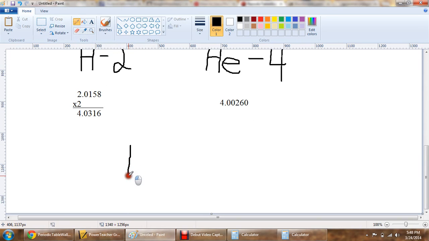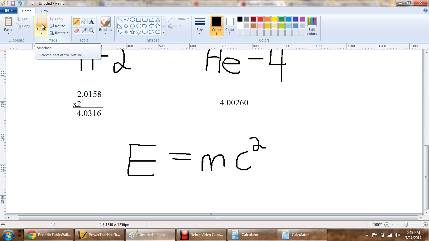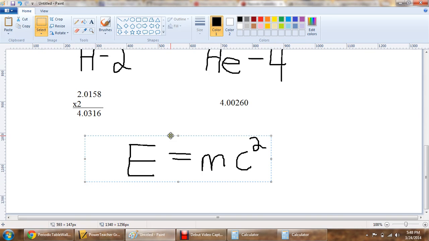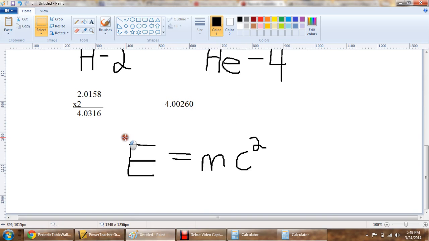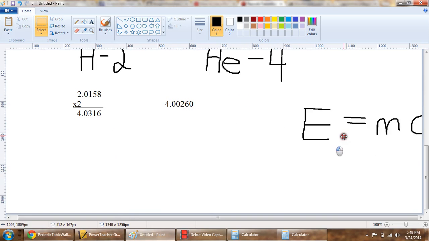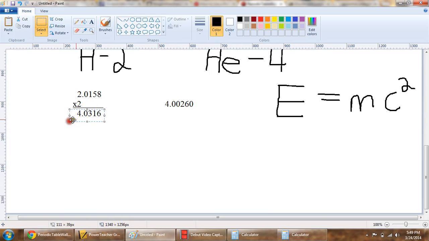Einstein came up with the equation E equals mc squared, or the energy released equals the mass times the speed of light squared. Well, what mass are we specifically talking about? The mass we care about is the difference between the two hydrogens and the helium. So we'll do final minus initial.